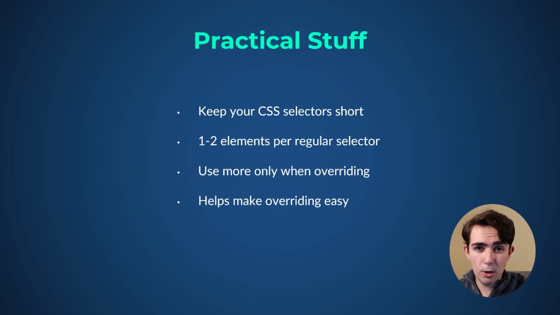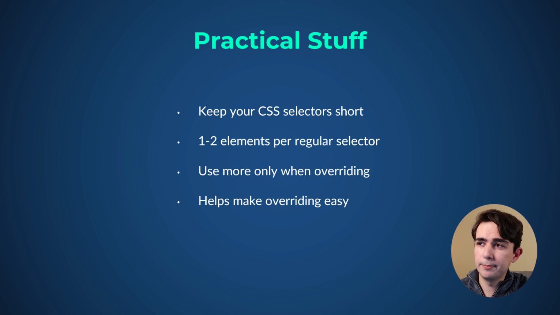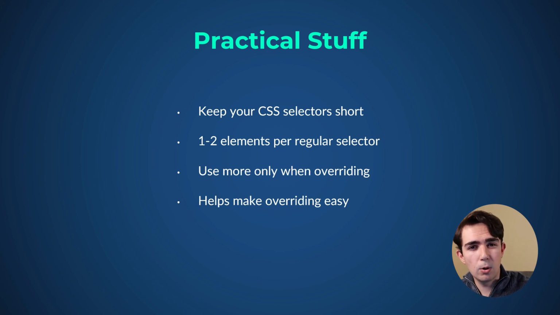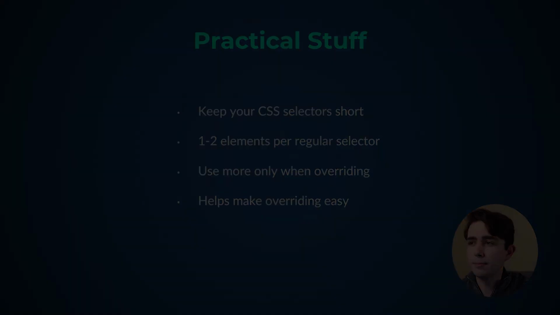Now that we've seen some complicated selectors, let me just say that these do tend to be quite rare. I recommend keeping your CSS selector short in order to prevent confusion. Unless I need to override some other rule, I find it best to stick to 1, maybe 2 elements in my selectors. This allows me to override some other rules when necessary without creating long and confusing chains of selectors.